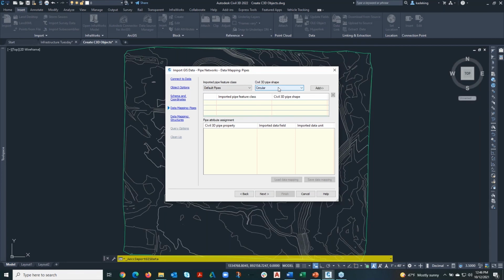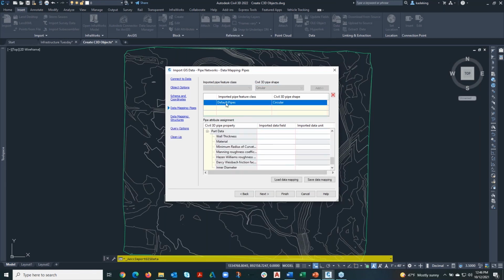So I can come in and I can set the pipes feature class. I can set the pipe shape that I want, and I'm going to click Add to add that in. So I'm choosing the feature class, the shape, and then I'm adding that in. And then under this box here, you can see there's all kinds of controls for how this is going to be managed. Under geometry for the start structure, I'm going to tell it to show the structure start data.